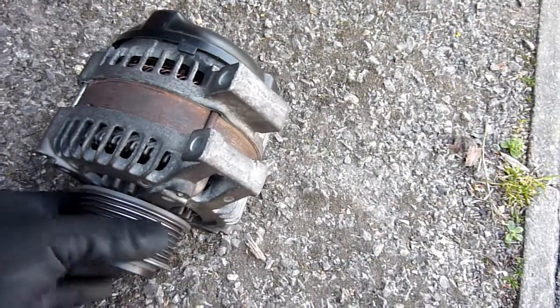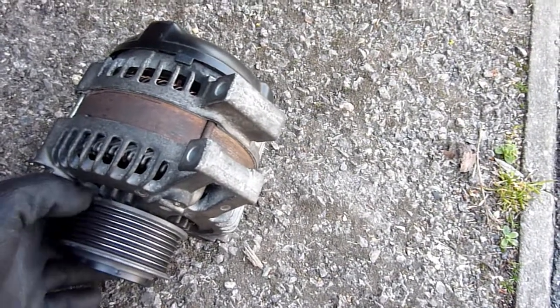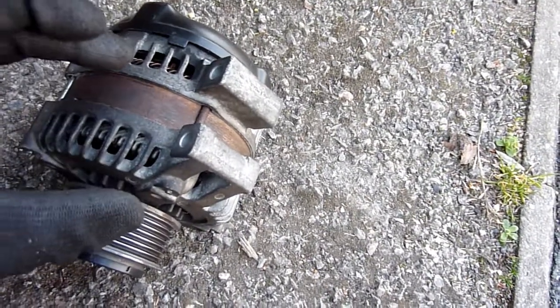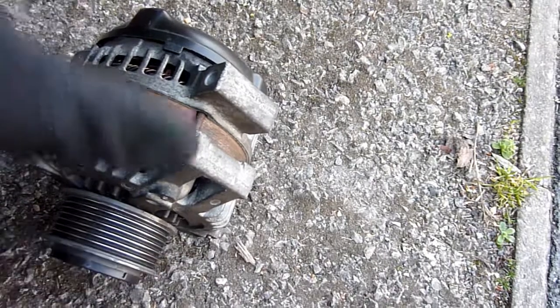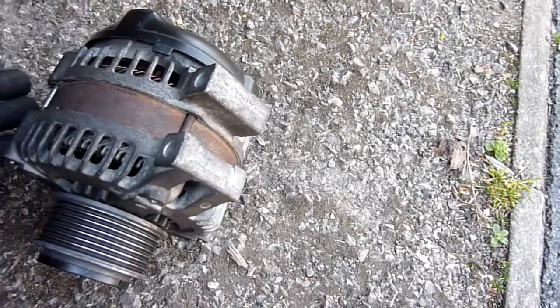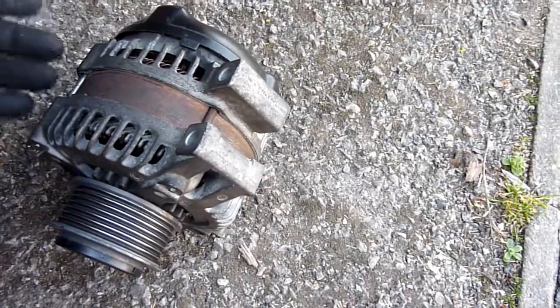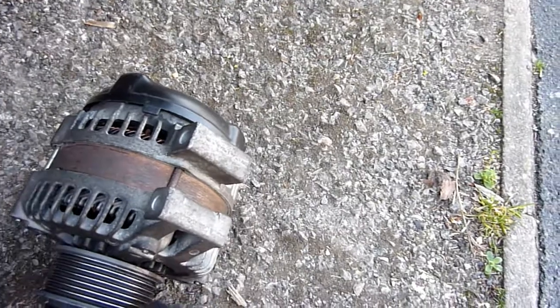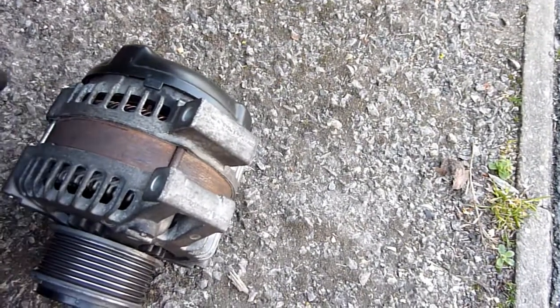I always do things as logically as possible. I'm not well, as you can hear me sneezing, so that causes you to not think properly. I should have just checked how it fits. Then I would have realised as you put it in, it's going to fall straight in. When it falls straight in, you don't need to press it. And second thing, if it didn't fall straight in, use these four long bolts to tighten up, and that should squeeze it in. You don't need to press it in.